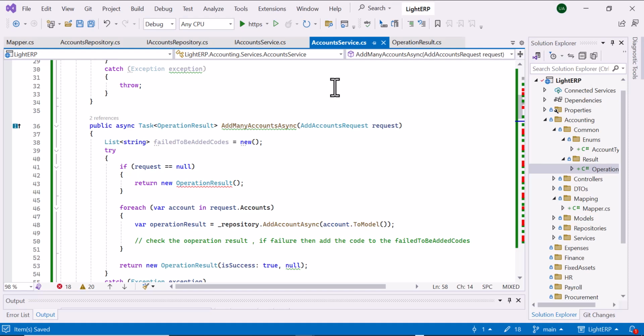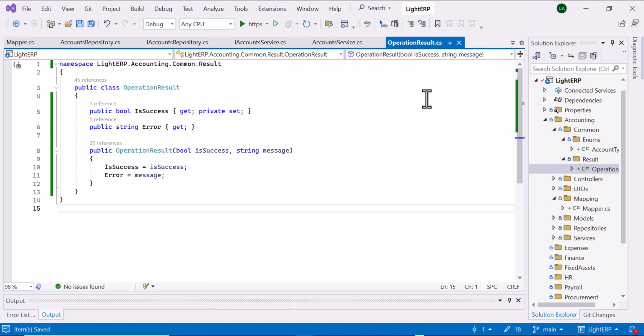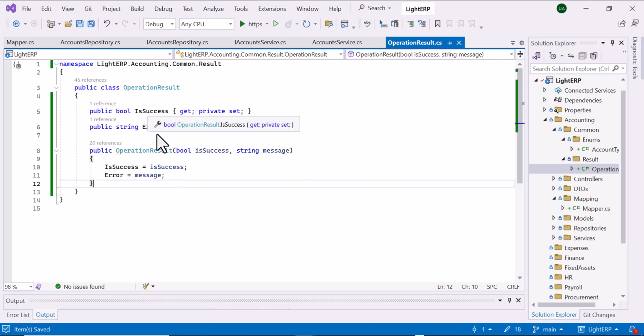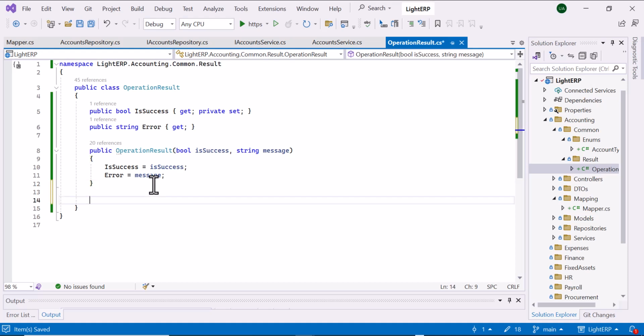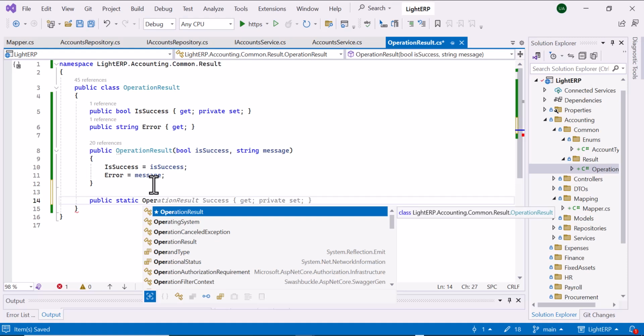But it's still better to enhance it more and make it shorter and static. So we can possibly return something like okay, or not is success but success, like public static operation result.